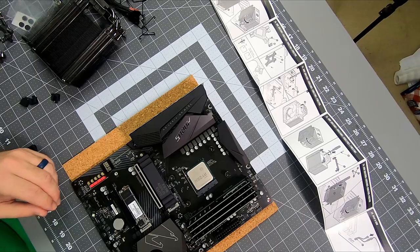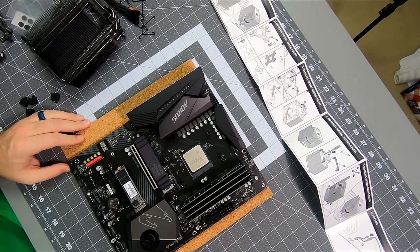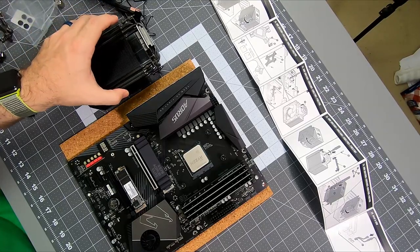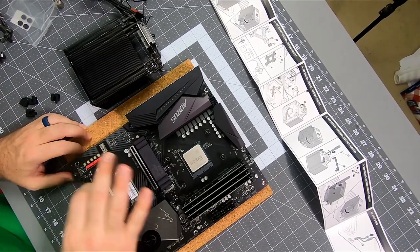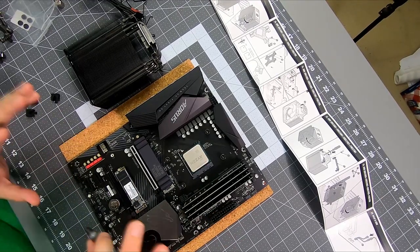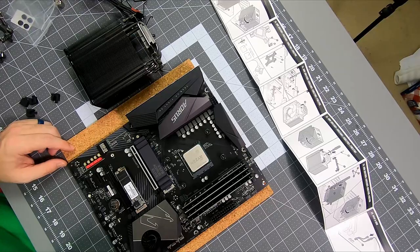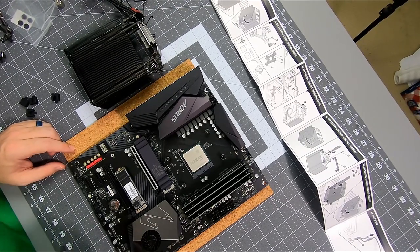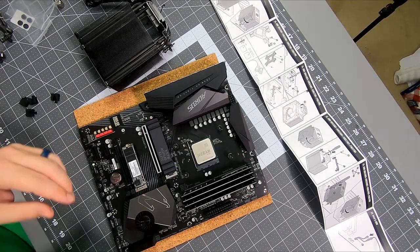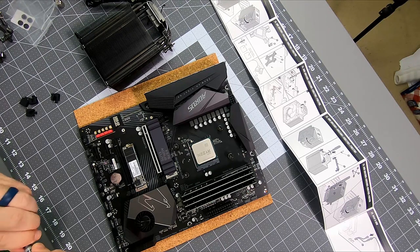And, oh, here it is. And their findings were pretty much do what you want. There wasn't a lot of difference between somebody who just used the little pea in the middle versus somebody who spread it all very thinly versus somebody who used way too much. I mean, they globbed it on and it was fine. So people make a big deal out of putting on thermal paste when it's really not. So I go with pea size in the middle, and I leave it at that.